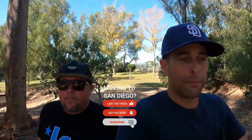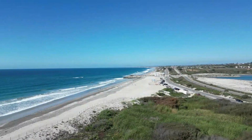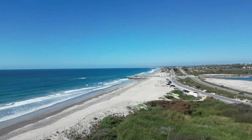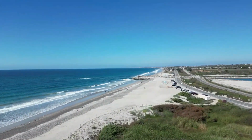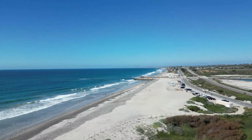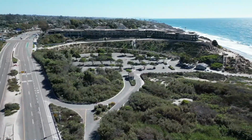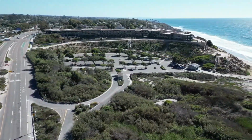Obviously, if you're moving here, beach is a big thing. People ask, how far am I to the beach? For most of this, you're like 15 minutes or so. You're not too bad. There's a few different ways to shoot down. Once you get up to the coast, it's a little tricky because if you're on the east side of the road, there's no real turn-ins. You got to go north, you got to go south. You'll learn it all when you get down here, but certain parking lots, you can only get in from one direction. But to get down there, it's probably like 15 minutes.